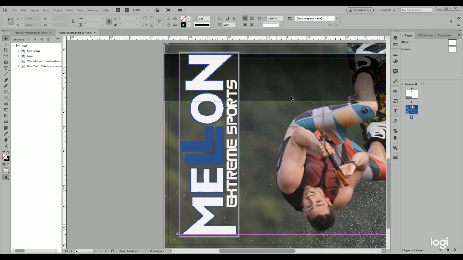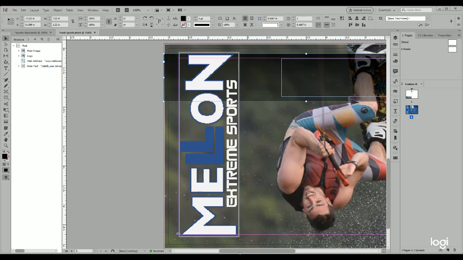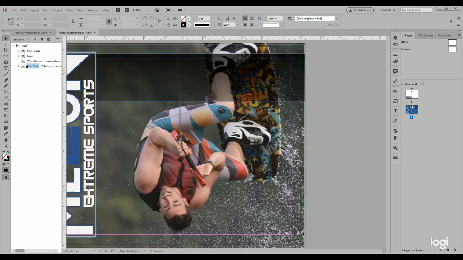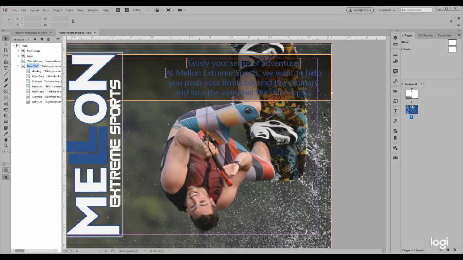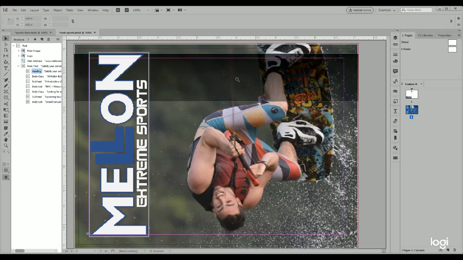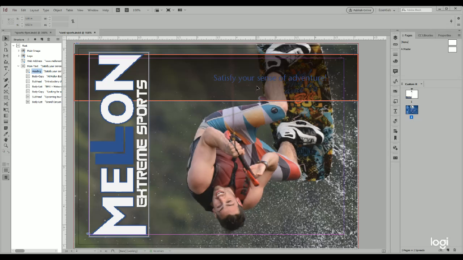And then I'm going to click inside of the text frame right there, and I'm going to drag the main text right into there. Nope, that's the wrong one. Main text element. Drag the heading element. Okay, heading element only. So I'm going to click on the heading element and drag it over. And right now it's blue. Don't worry about that. We have some stuff to do still.